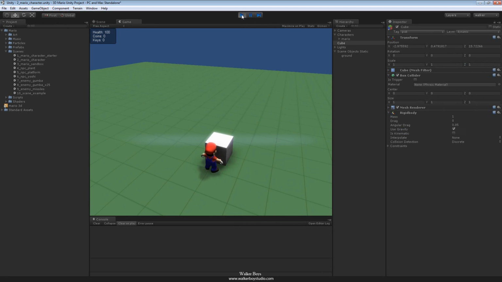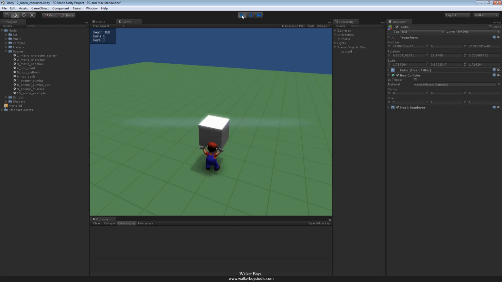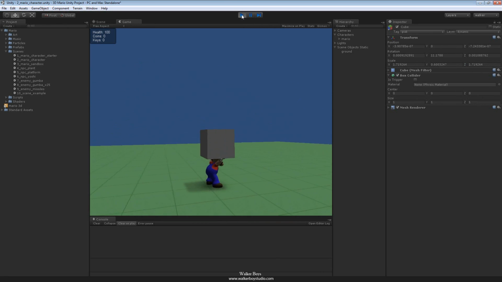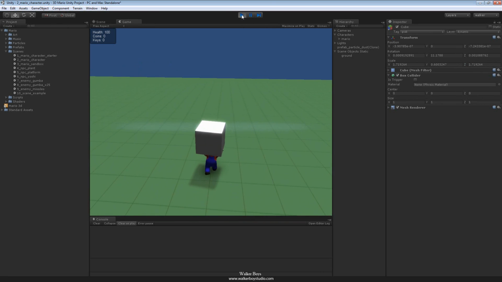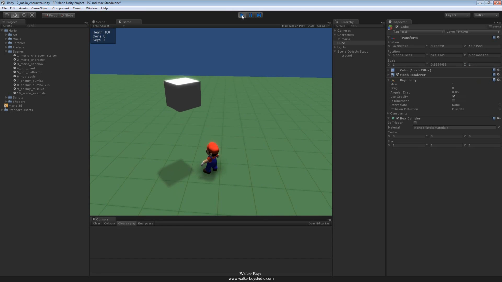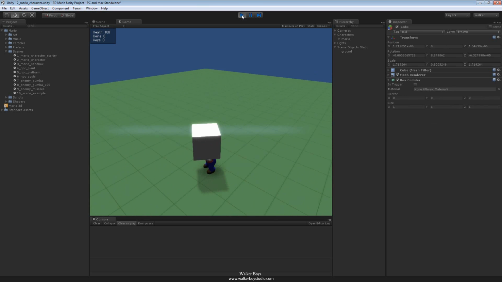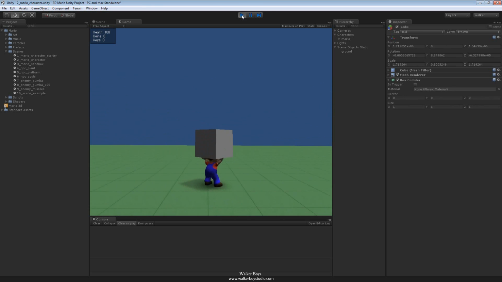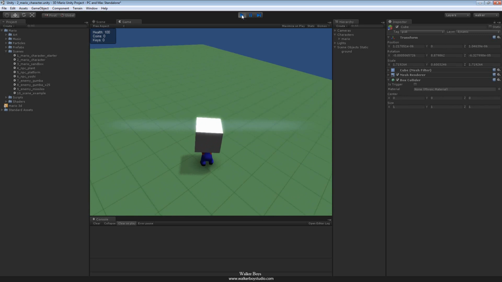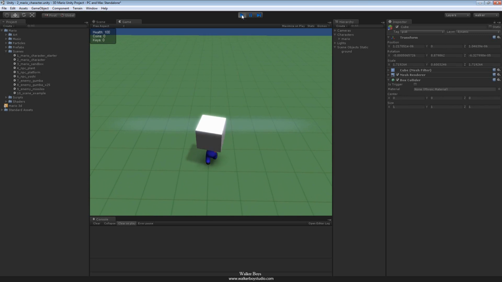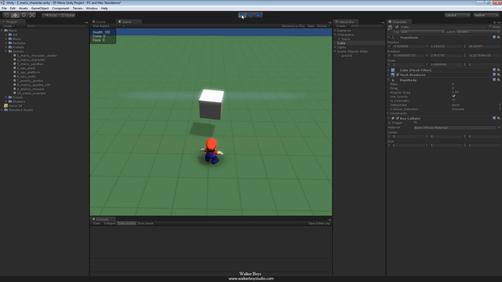Alright, so for this one, when I grab this, he'll actually pick it up. So then he's holding the crate, and then he walks a little bit slower with it, and when he gets ready to throw it, he can throw it. So the whole motion itself could be a ton more interactive. He could actually pick it up, maybe spin it on his hand and then toss it above him, or any type of animation you want to stick into that place of it.